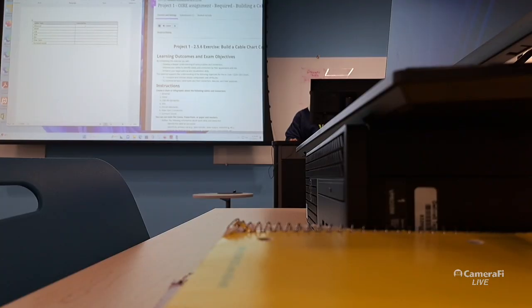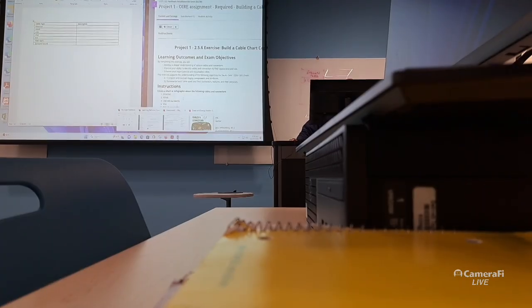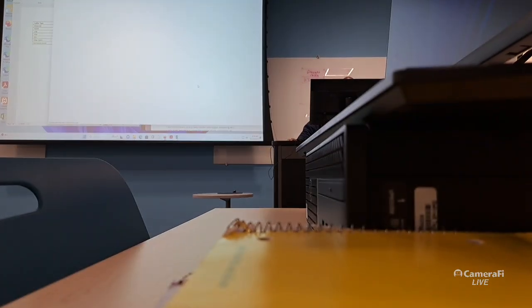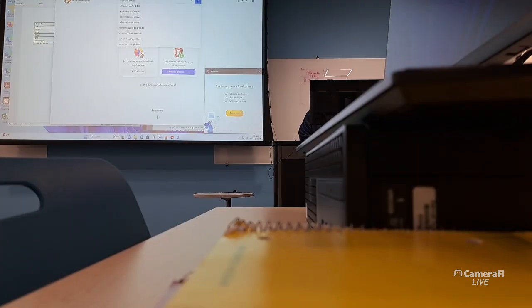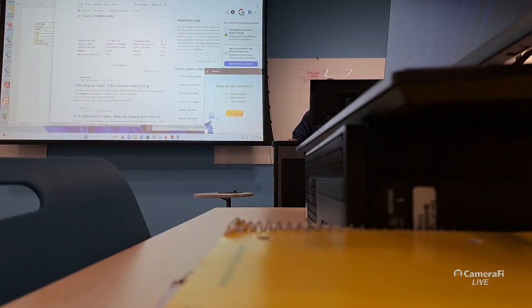Alright, and over here I do Ethernet. See, if you were really cool, you go out here and do something like this. You could be finished with this in 15 minutes. I type in Ethernet. There's no such thing as Ethernet cable, it's actually a twisted pair cable. So Ethernet cable, I'll just do that.